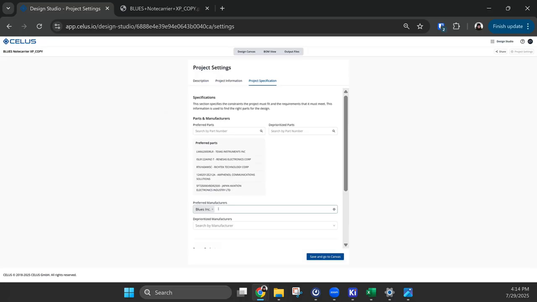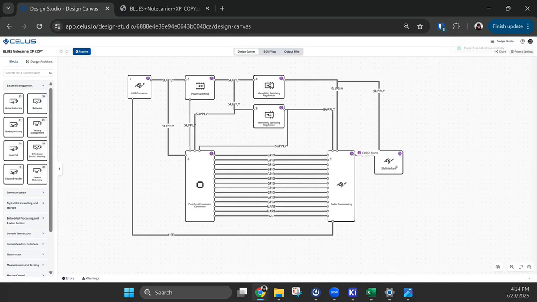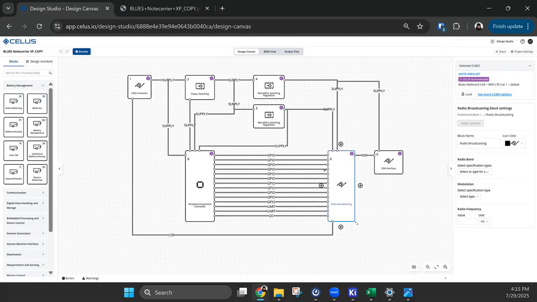If you copy, as I'm showing right now, you don't need to do this step because it's already there. But if you start from scratch, you need to do this process, and then save.